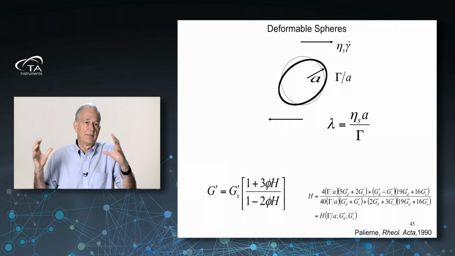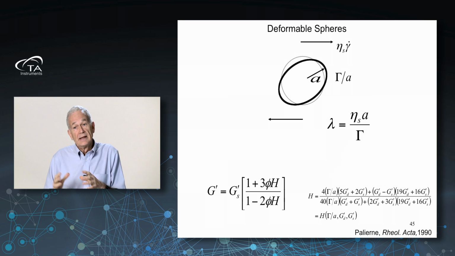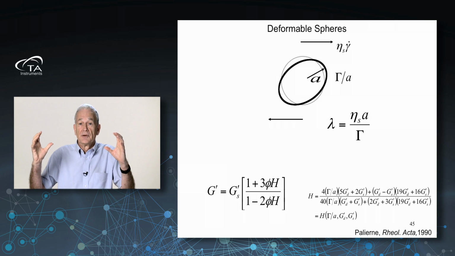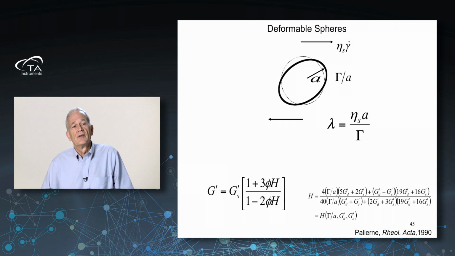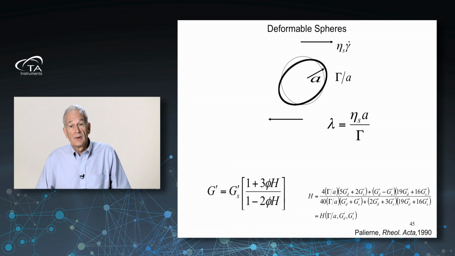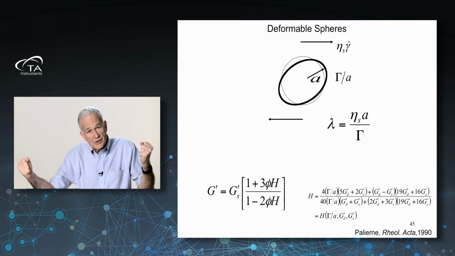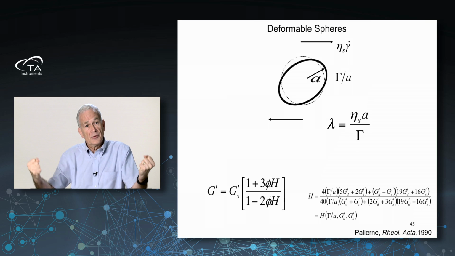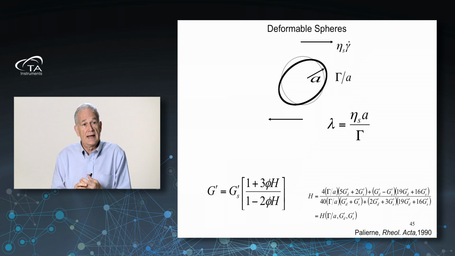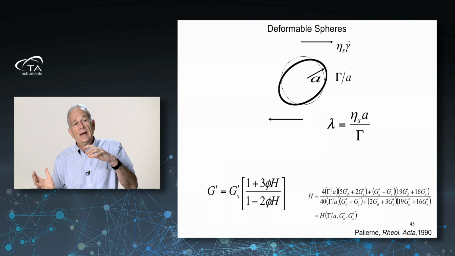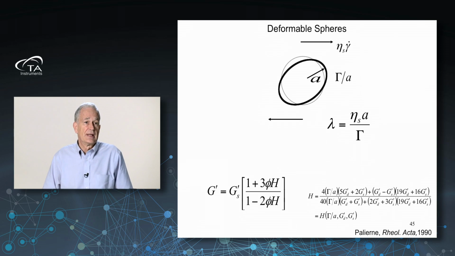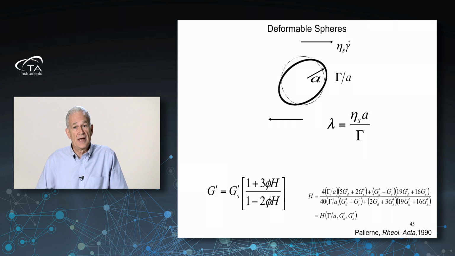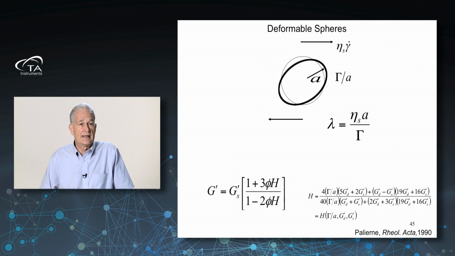So the relaxation time of that droplet depends on the viscosity. The restoring force is the interfacial tension, which is bringing it back. So the relaxation time, we now have a new relaxation time. Remember in the beginning of the talk, what was the relaxation time from? That was from the reptation of the chains, sliding through the friction of the other chains that were entangling it. Here, the droplet is relaxing back due to the interfacial tension. That's driving it back. The higher the interfacial tension, that big gamma, then the lower the viscosity.